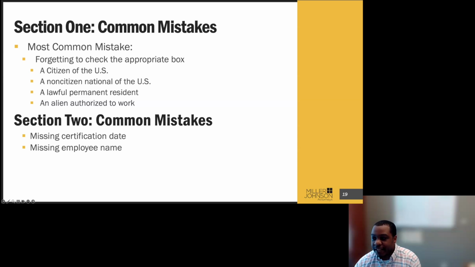Again, they kind of got rid of that with the new version of the form. So that issue isn't a big issue with the new version. But if you're going back and you're looking at your I-9s for the past several years, you want to be on the lookout for that issue also with Section 2.